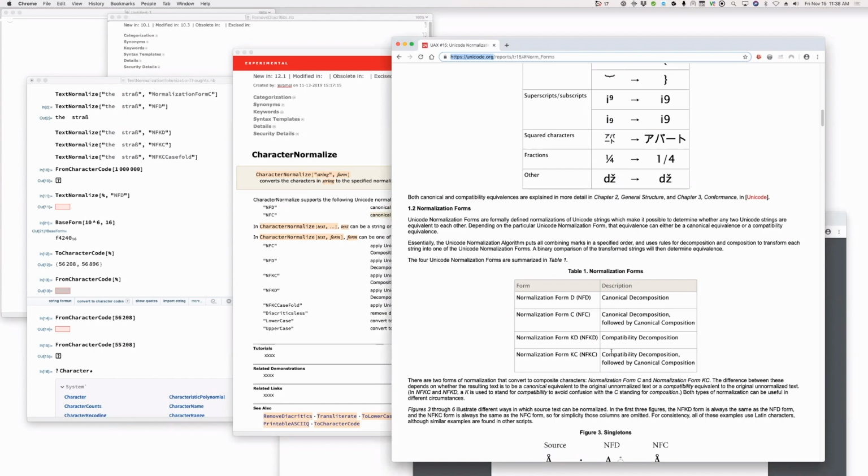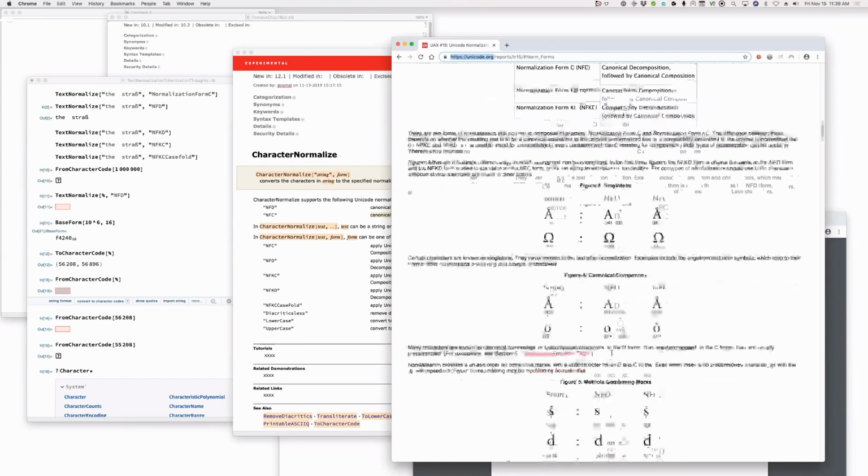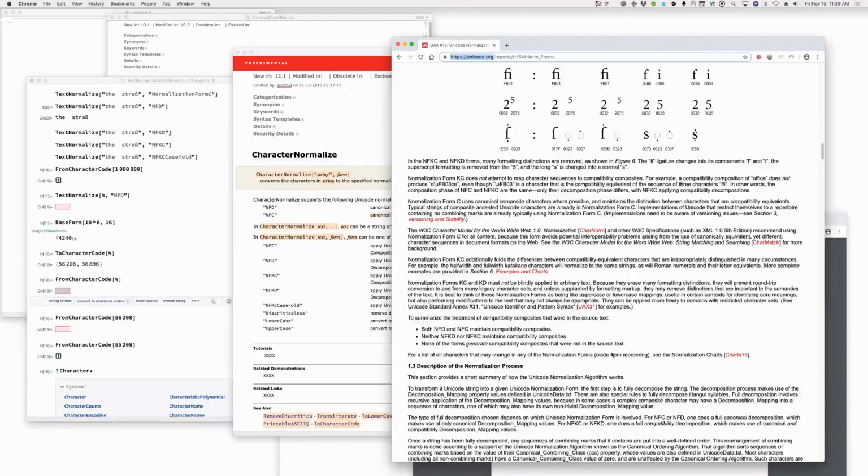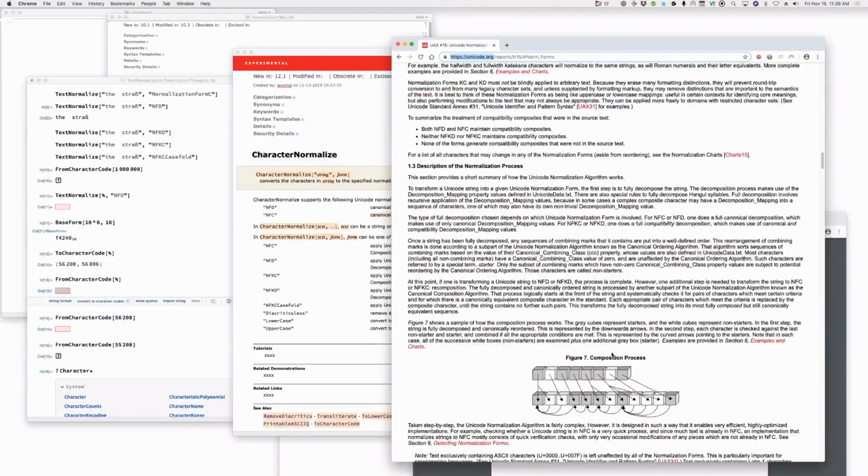What is compatibility decomposition? What does that mean? If you have ligatures, then it sort of separates them out.